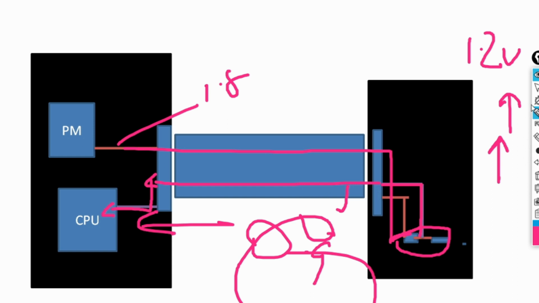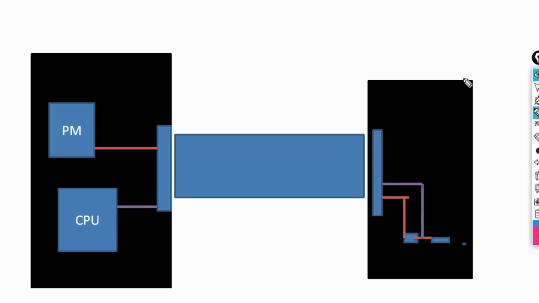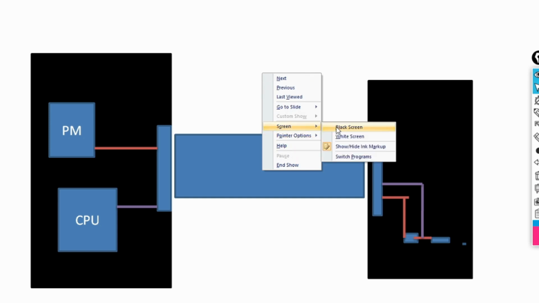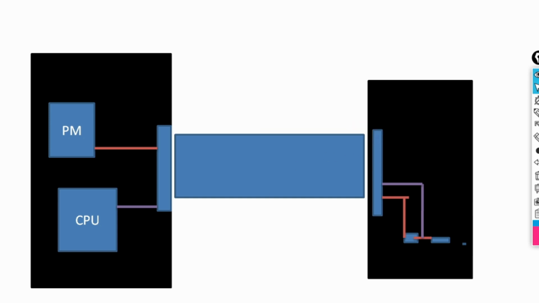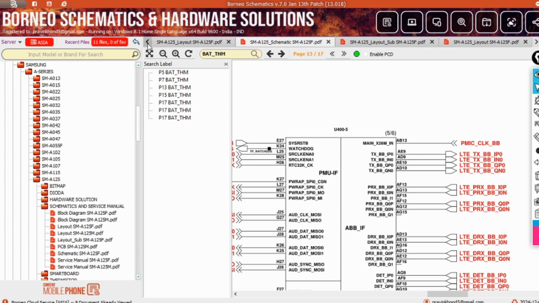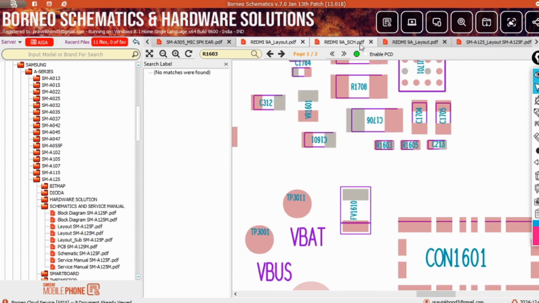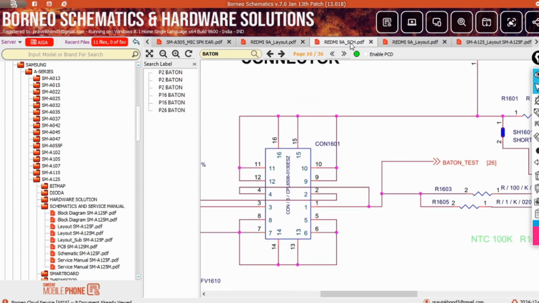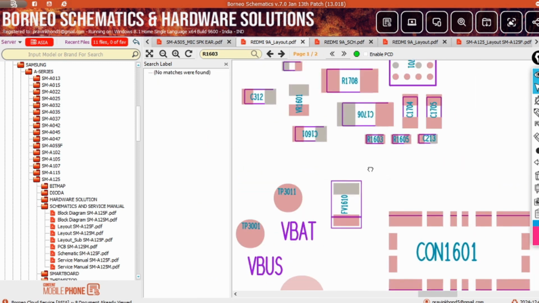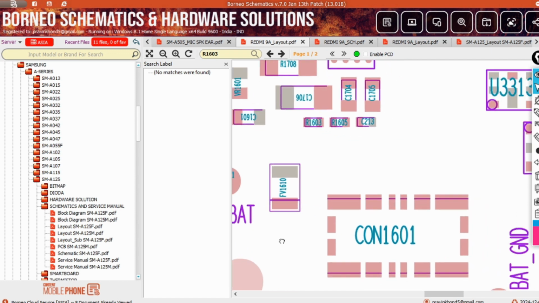Now I'm explaining the other Redmi circuit. Just delete it. Now goes to the Redmi 9A. So this is Redmi 9A layout. This is Redmi Schematics. Batt ID line.